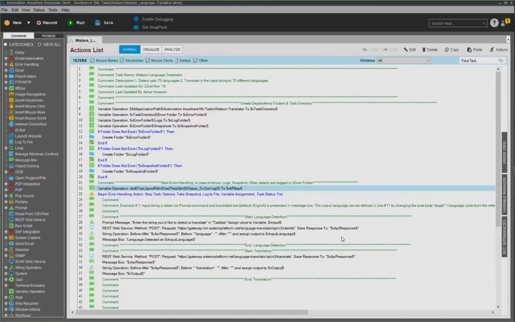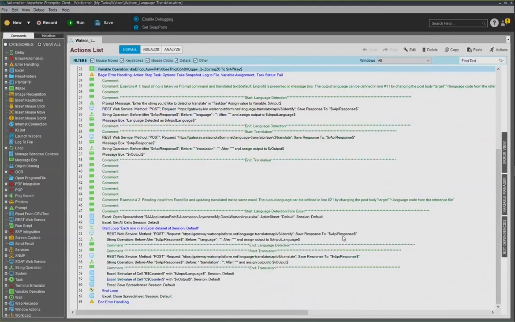In this particular code, I've coded two different examples. The first one is where you take an input from a human as a prompt, and that prompt goes through the Watson API, the language is detected, and then the translation happens. I have put a message box wherever we need to see the output, but you can delete or disable them.